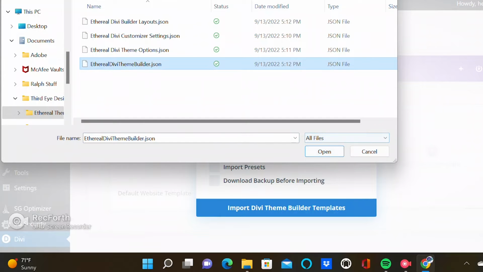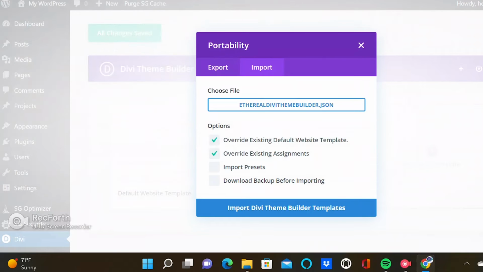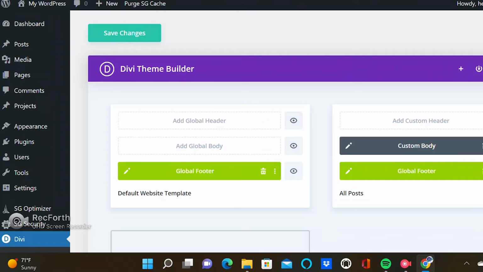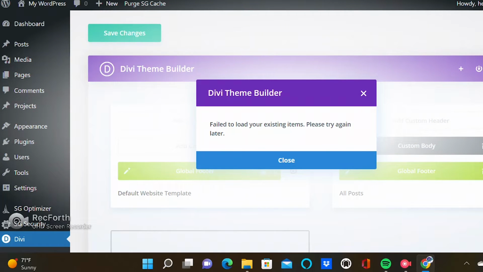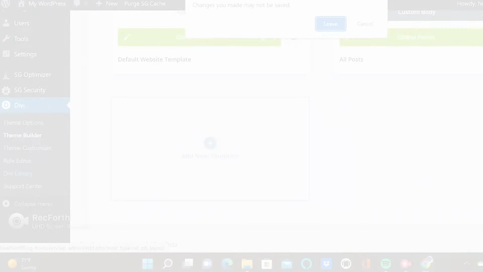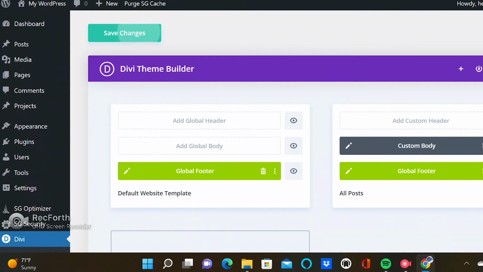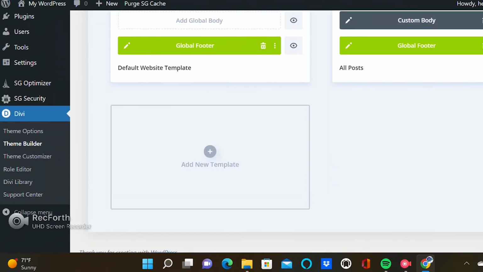There we go, that's the one you need: Ethereal Divi Theme Builder.json. So we're going to import it. Make sure you press Save Changes with the Divi Theme Builder.